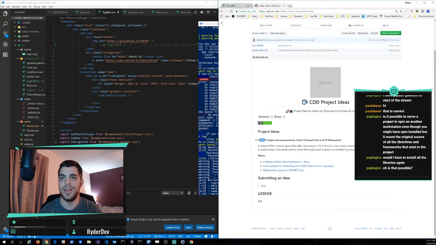I'm thinking we might do an HTML5 canvas game that's powered by the Twitch channel chat, where you can control your player by sending specific commands, and we'll use C# WebSockets to update their position on that canvas. So it could be a nice way to engage with all of you, and then also we can live code and add new features to that game.